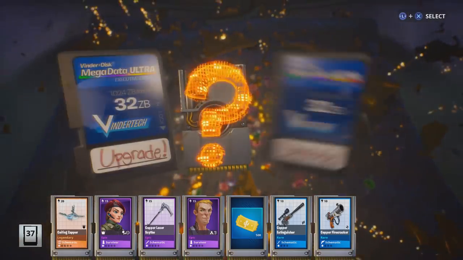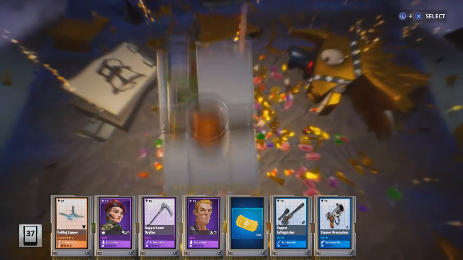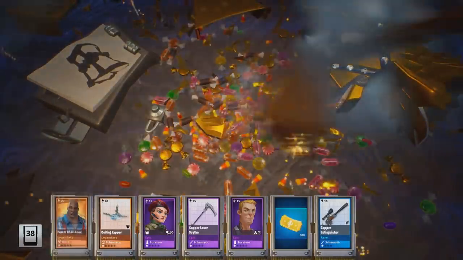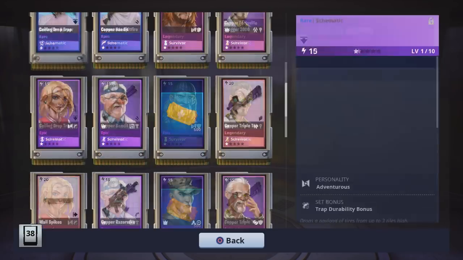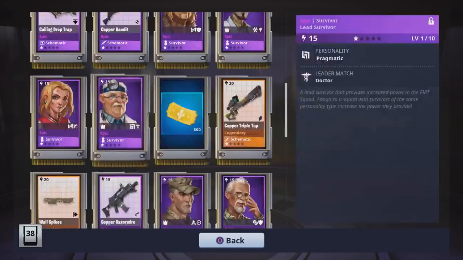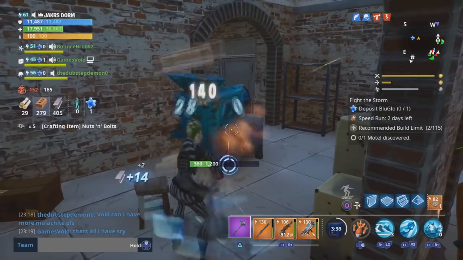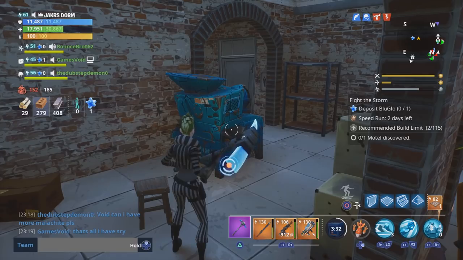Oh, that's breaking my heart. Power-based knocks or controller half, we'll go for power-based knocks. There we go. Cool. Happy with that one. Cool, that's a good way to end off that llama opening. I think we got a load of tickets, a load of characters. Yeah, pretty successful overall. We opened up a bunch of troll stash llamas in today's video, and I feel like it was really awesome, and I got a bunch of awesome loot from it.